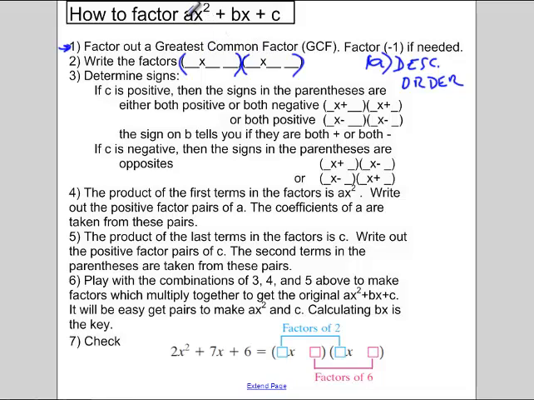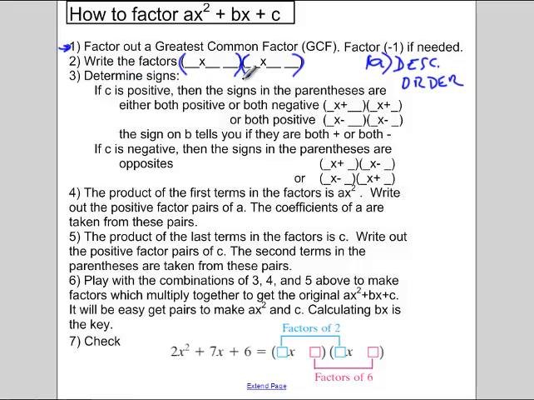It could be something like 2. So this could be 2 and 1. This could be 6. It could be 2 times 3. So here's our new factors here. So this is going to be something that's new for section 6.3 that we're doing right now. Step 3 is nothing new.